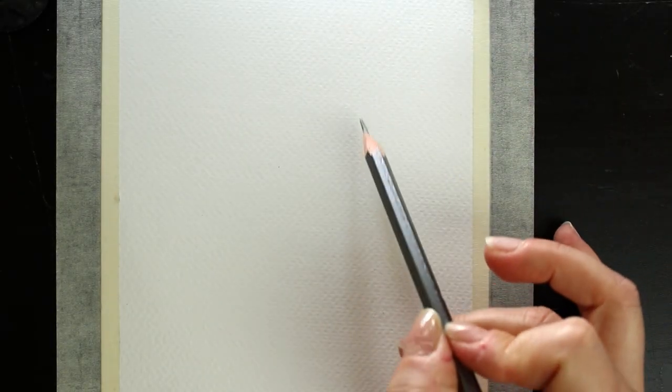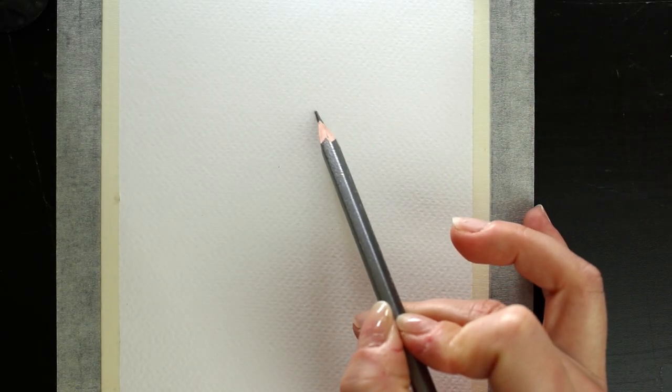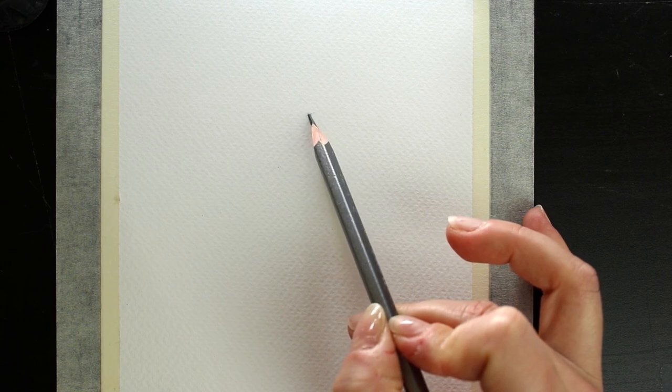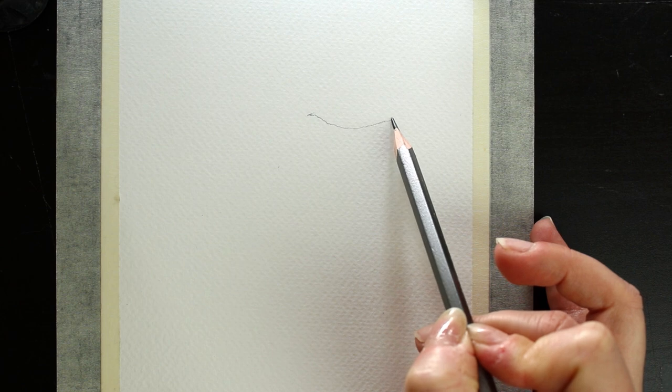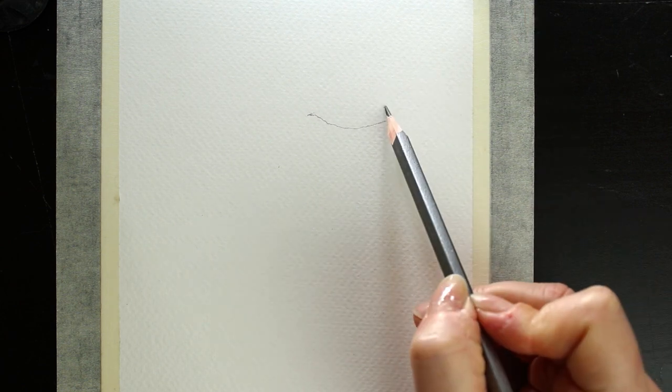Starting our first flower in the upper right hand corner. Start off with the bottom leaf, making sure you leave enough space for the rest of the flower. Just follow my lead as I draw this petal very slowly.